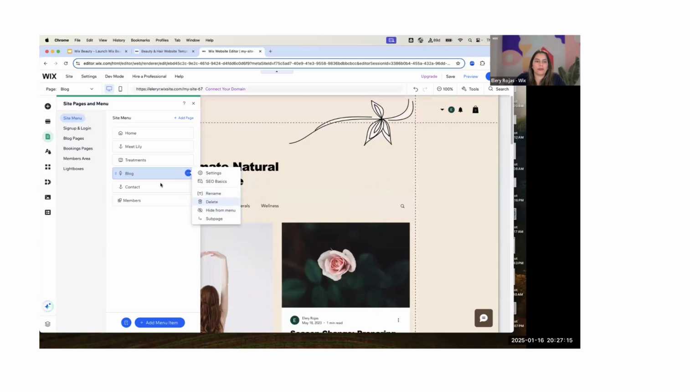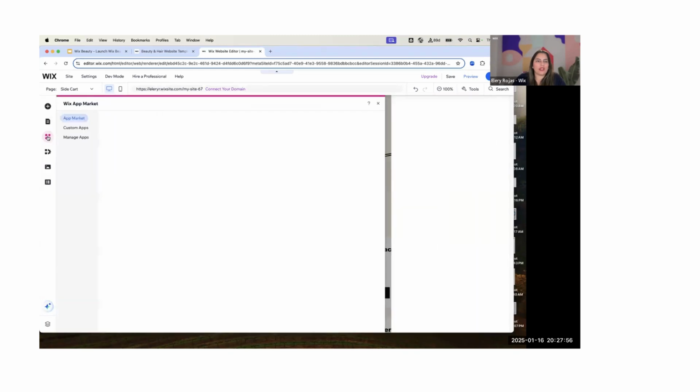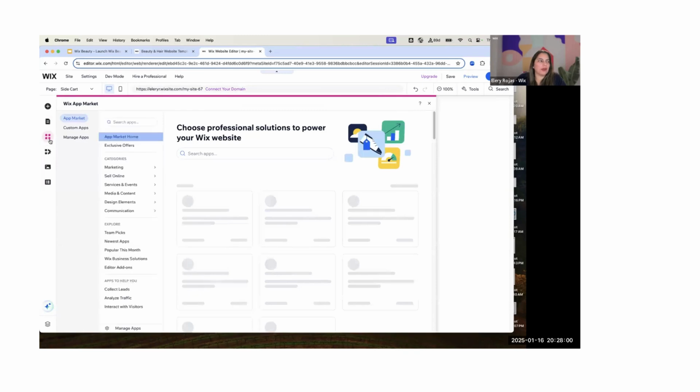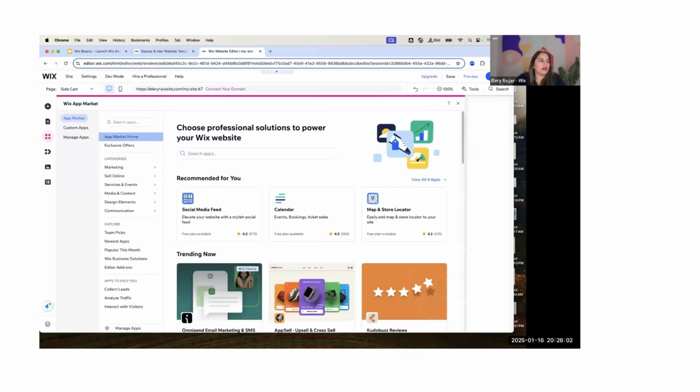Totally up to you. Our next section that we have on the left-hand side menu is our Wix App Market. This App Market allows you to add plenty of different tools. Like we mentioned, you have bookings, you have different kinds of, I don't know, social media. I'll show you how to integrate Instagram in here through the different App Market, but plenty of tools that'll help you with that process of adding to your business.